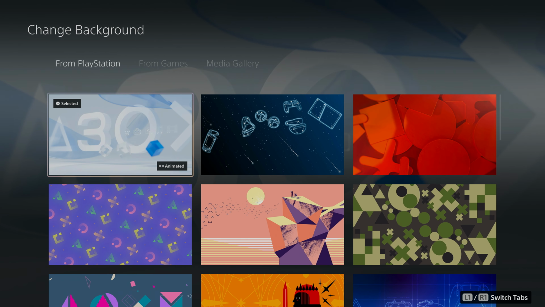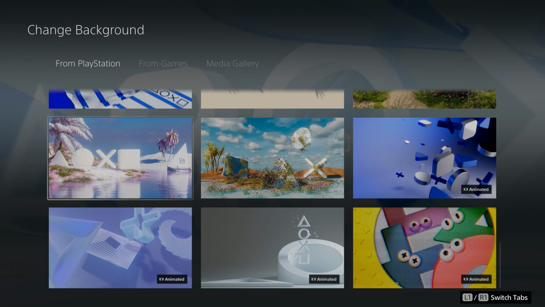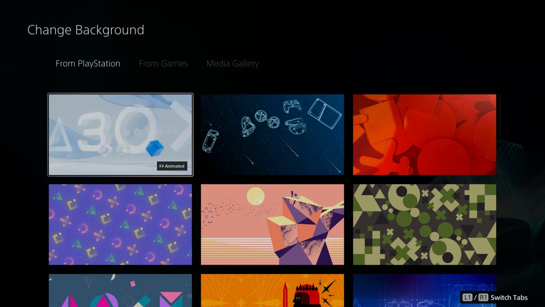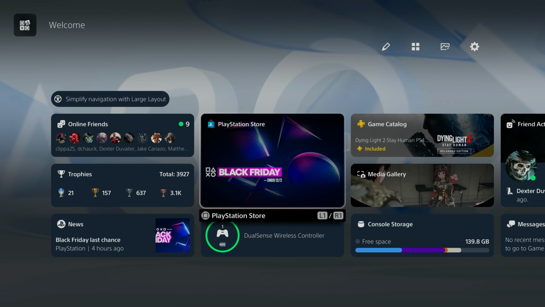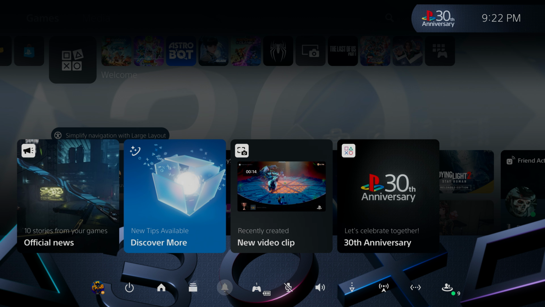But yeah, they have this 30th anniversary little animation here. I'm not sure if they added any 30th anniversary stills. Does not look like it. Okay. But yeah, you get this little animation here. I currently have the 30th anniversary theme here, and you get the neat, unique look there as well.